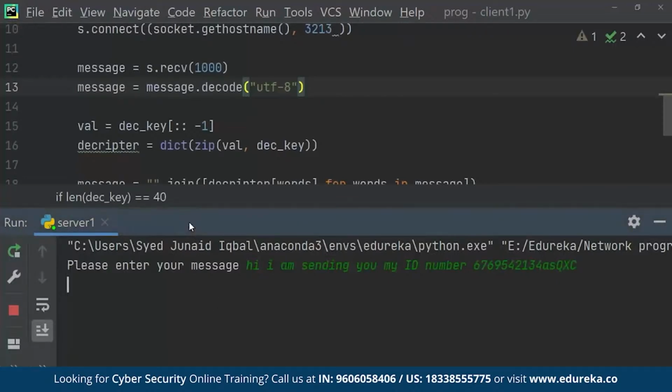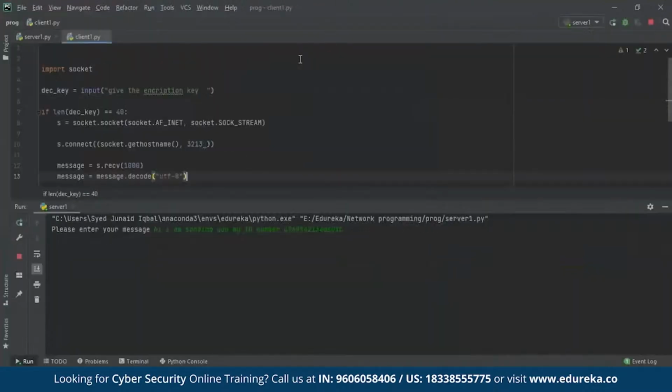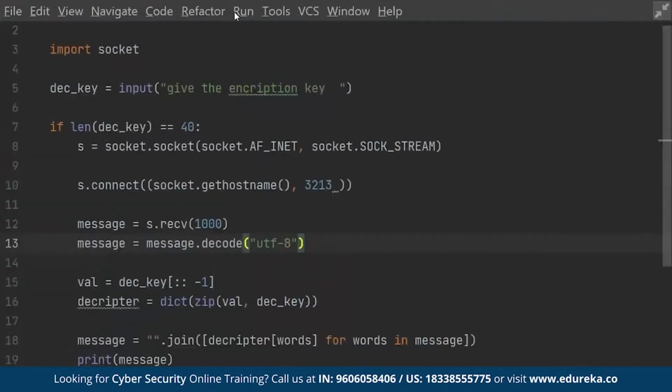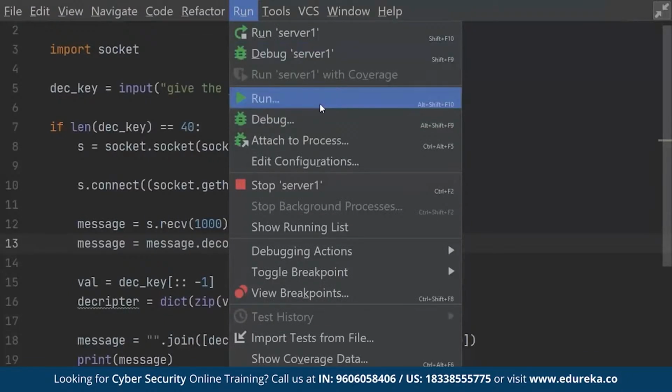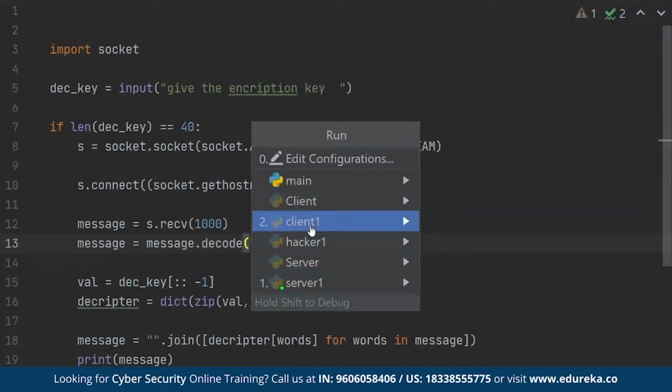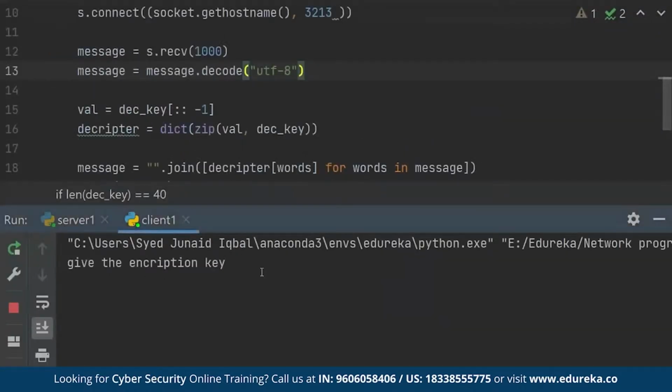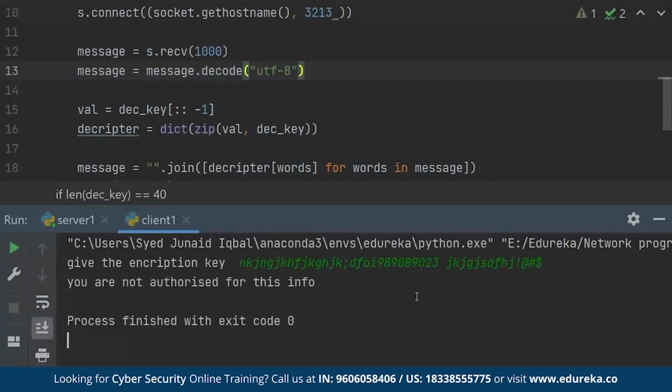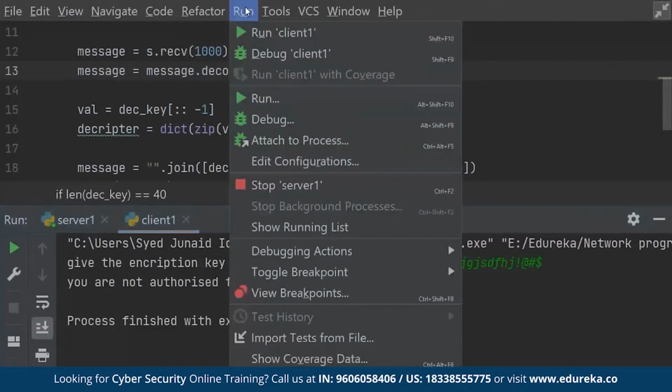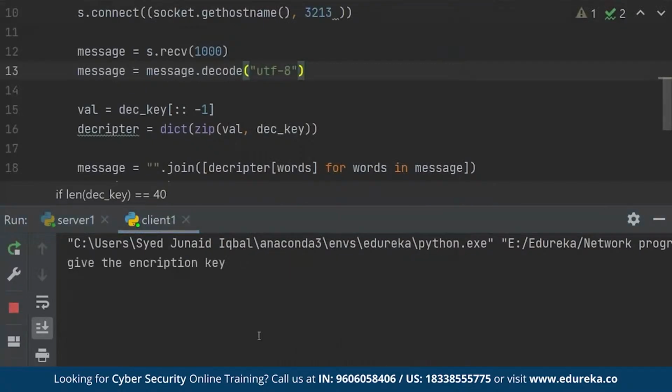So now it is expecting that we run our client code. So let me quickly fetch that one now. And yeah, here we have our client, and we'll enter our presentation mode here. Okay, and let me run our client, right? So here I'll click run, and then we'll have the client over here. This is asking me to give an encryption key. First, let's do one thing. Let's give some random encryption key. So let's give something like this, some random number that I'm generating over here, and let's have some special characters. So here it says you're not authorized for that information. So let's now run this again and give the correct encryption key, right? So let's run this here.